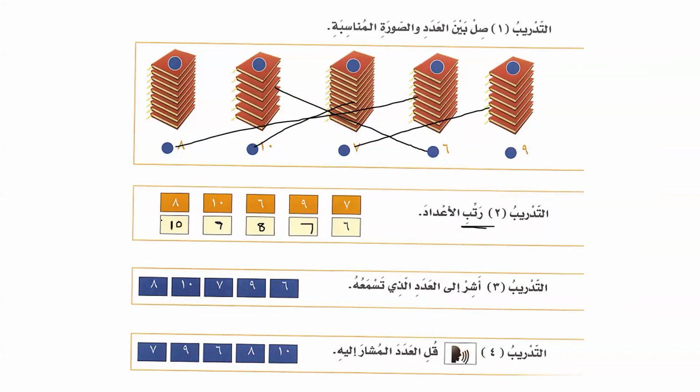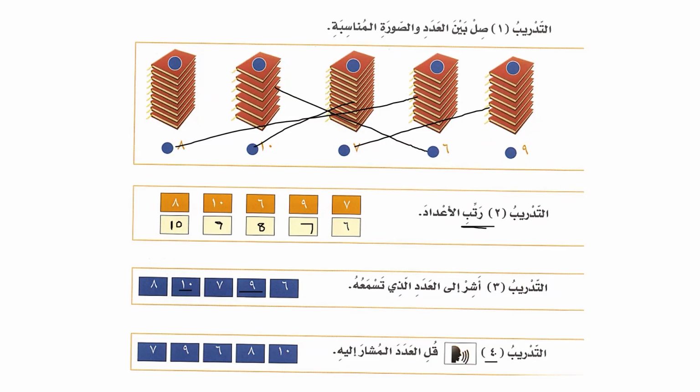After that, it says التدريب. Again, we have some practice. أشر إلى العدد الذي تسمعه. You have to point toward the number that you listen to. For example, I say تسعة. So what will you do now? You will point towards 9. For example, I say ashara, so you will point towards here. This is the listening part, and for the listening part you can go to the website Arabic for All and complete it over there.